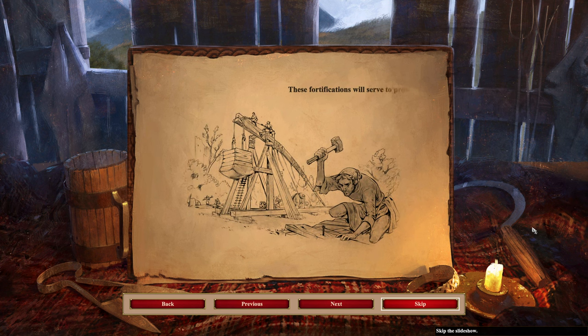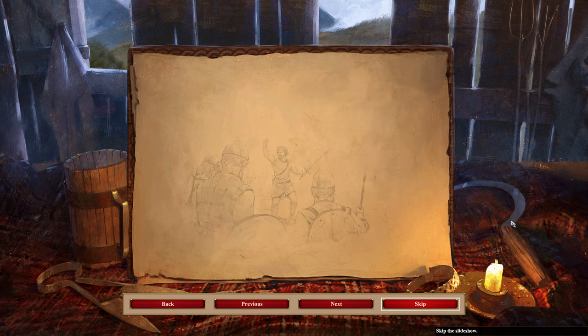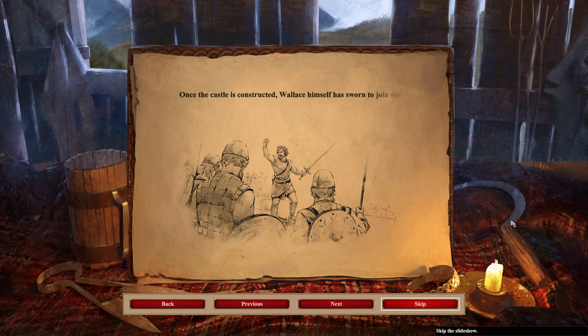These fortifications will serve to protect our camp as we construct siege weapons with which to assault the English castle. Once the castle is constructed, Wallace himself has sworn to join our forces. Together, we will attack Longshanks and his English troops.